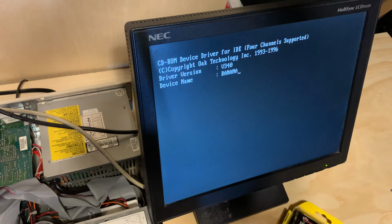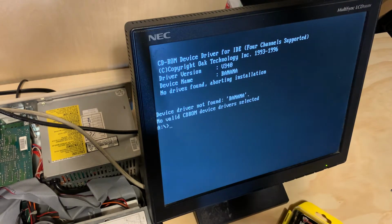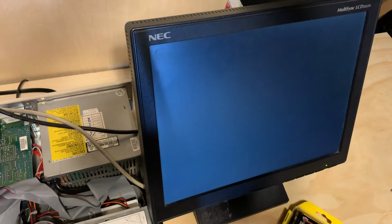So, looks like that's working good, and it does say no drives found. This one that's in here is not connected to anything, because I had a lot of trouble getting it to work, so I just bought a SCSI version of this drive like what was in here before, and we're going to go for the sound card for that. So, but there's your A drive, so that's good. So we'll shut her off.